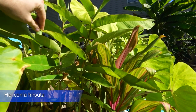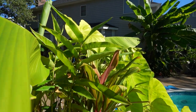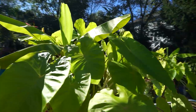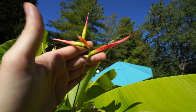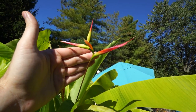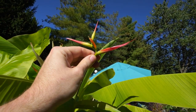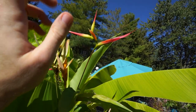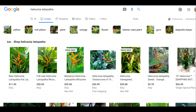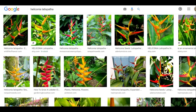The Hirsutas have more of a reed-like growth where those leaves come up alternating along the stem, and then they put their flowers up a little bit higher than the Siderechorums do. I hear mixed pronunciations — Siderechorum, Siderechorum — doesn't matter to me, I know what we're talking about. Here's a smaller flower for the Heliconia hirsuta, and this one is the variety Costa Flores. The regular Heliconia hirsuta — not the Costa Flores — tends to have more bracts and go up higher, same with the Peru, but this is what I have in flower right now to show you. Very pretty, and this one is actually my favorite for overwintering indoors. Then there are also the Larispathas, which have a really beautiful elongated bract on them. Larispathas are commonly hybridized with some of the other heliconias. They're great plants.